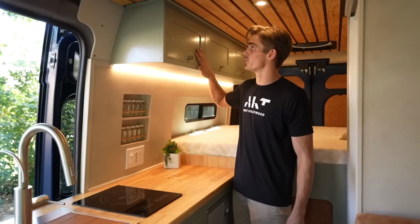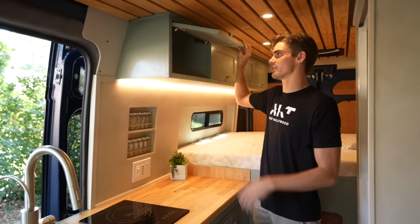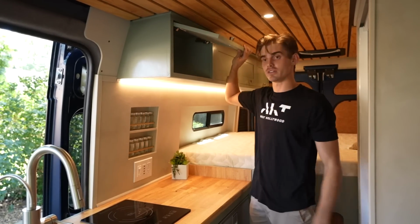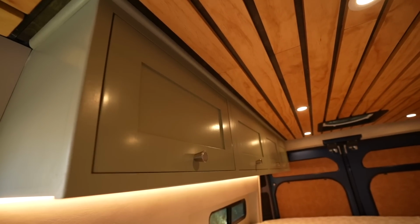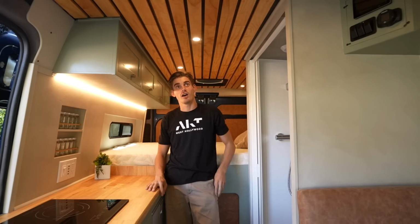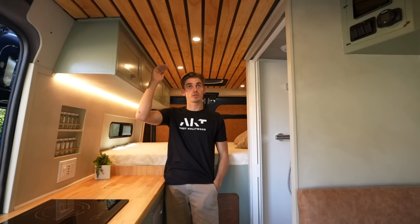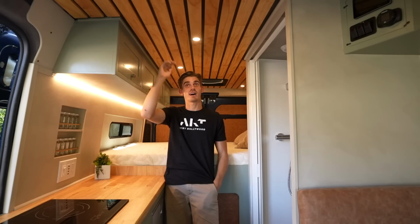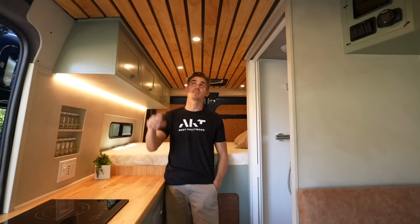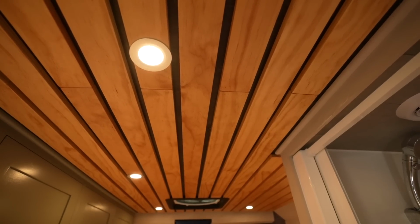And then coming up here, we have just another storage cabinet, which is perfect for dry goods or plates, anything you need. It actually goes probably about a foot deep, and it's about 13 inches tall, so plenty of space. And if you look above you, you'll see we've done another slatted ceiling. We really like the look of it, and it's just a really fun challenge when building a van. So we went ahead and did the slatted ceiling route. It's got 1/4 inch Baltic birch plywood on the top with select pine boards below. We went ahead and we stained the slats with an oak color and then did a poly coating on the entire thing.